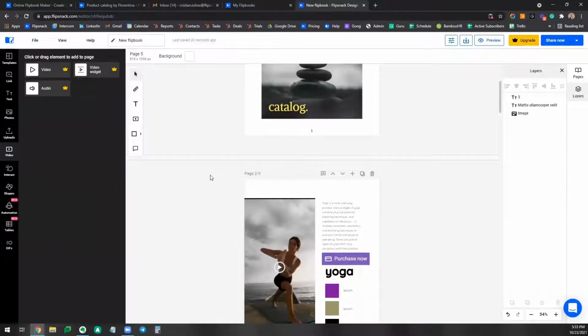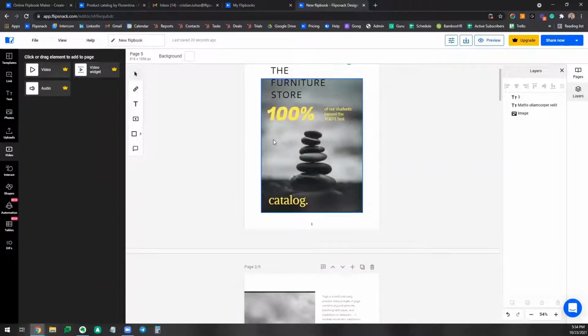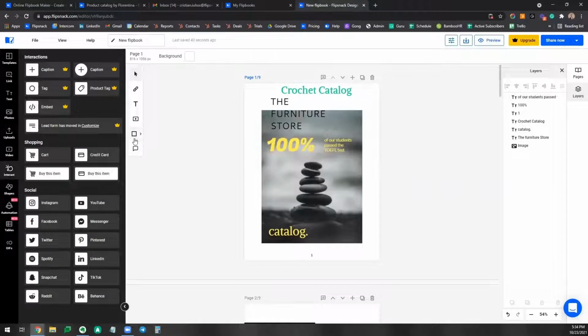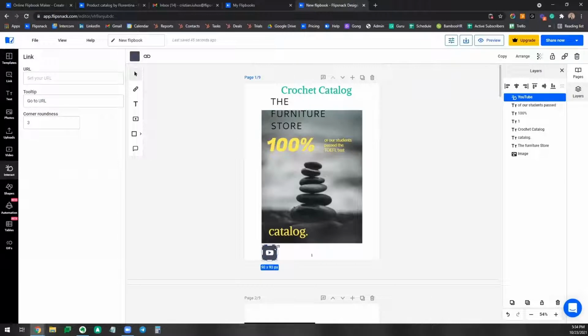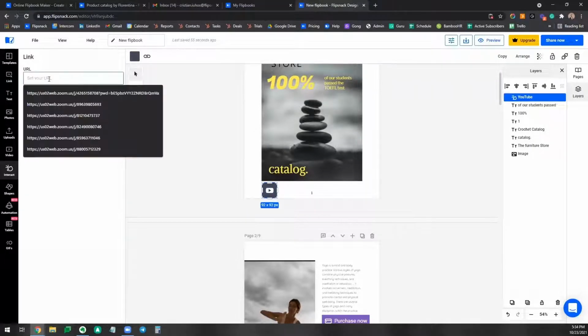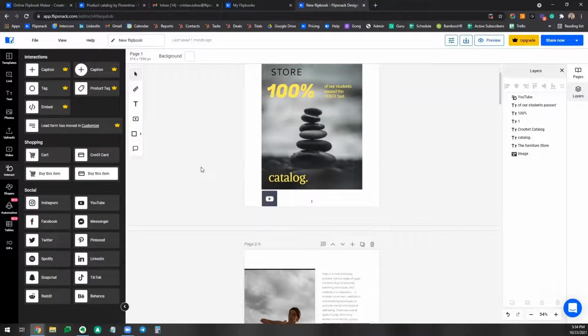Christian, in one of these images, go to the interact button. Interact, yeah. Okay. And there is a YouTube button there. If you click that, yes. So to that button on the top of an image that you have, let's say you have Leo, you want to put a video of Leo, put an image of Leo here, then put this button on the top of the image and link the video link. This will work. But what you cannot do is an autoplay. Somebody has to click that link to make the video play.